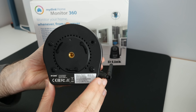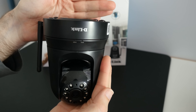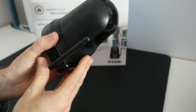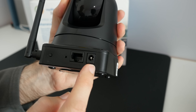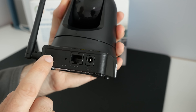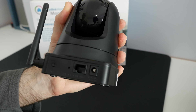One of the things I liked about this is that you can actually mount it upside down on a ceiling, and that will allow you to mount it nice and high up out of reach from intruders, and then you can pan and tilt it to get the view that you want. On the side here we've got a little antenna to extend the reach of the device, and on the back we've got the ethernet connection to hardwire it into your home network, the power supply, a little reset button, and a WPS button — this allows you to hit it on the camera and then press it on your router for very easy setup if your router supports WPS.